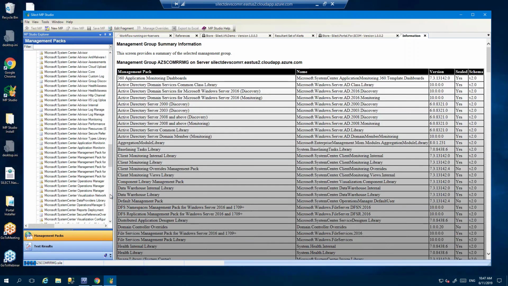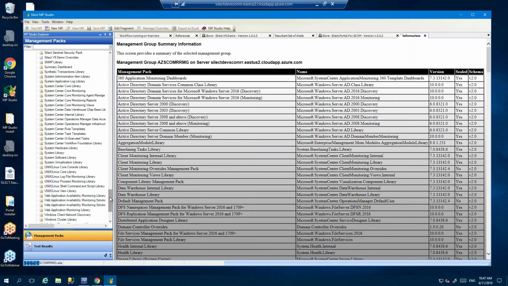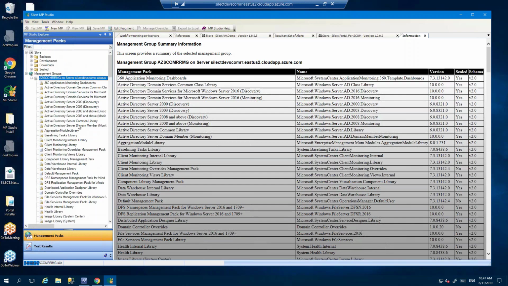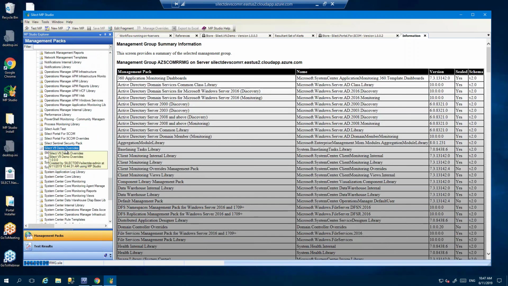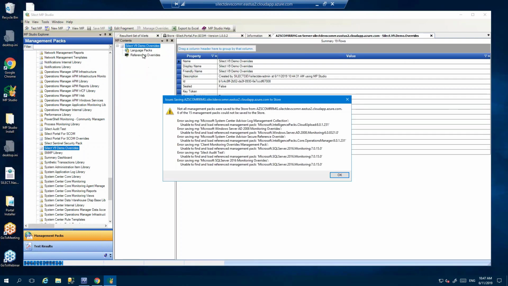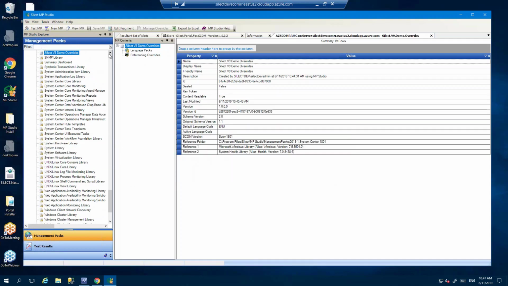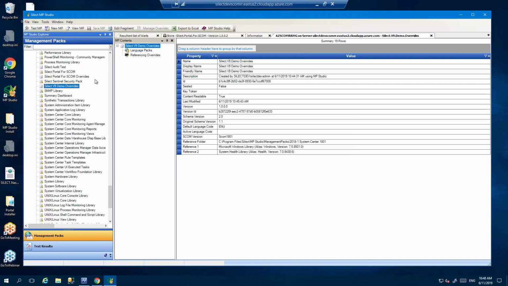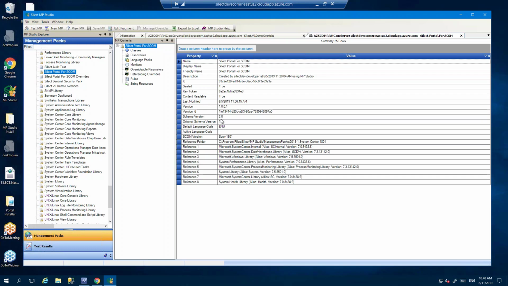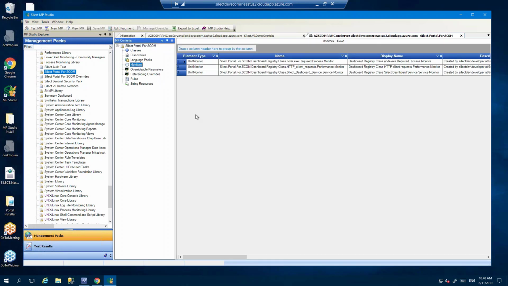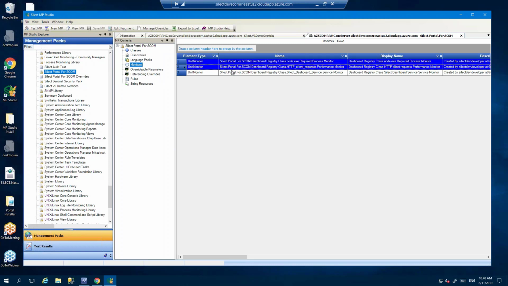So let's go back down to that installed management pack and just reset my screen. Let's go back to select V9 overrides demo. Let's view that particular management pack. Okay, it's just telling me some of the MPs weren't in the store, but that's okay. That's part of that backup operation. And I can look at, for example, a sealed MP. Let's switch back to this portal for SCOM sealed MP. I can look at monitors, and I can create overrides for these objects.